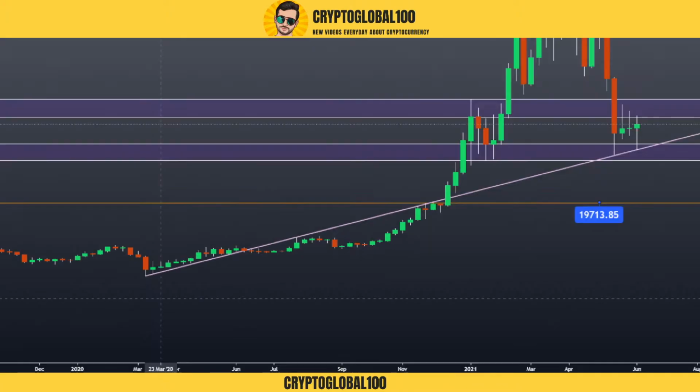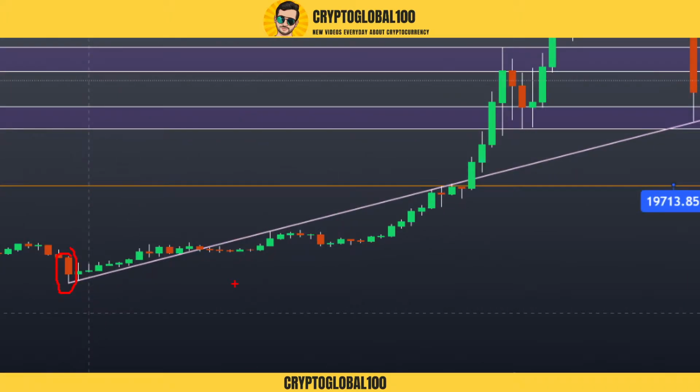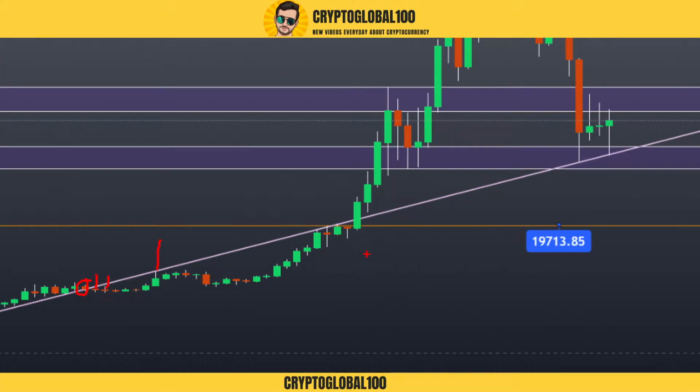So I have drawn this trend line, and if you take a look, this was a swing low candle. The bottom of this swing candle, I draw the line, and you see here we got rejection from this area. Once it was down, the next candle tested here, then again retested here, but again we got rejected, and again here it was coinciding with this horizontal support, which was horizontal resistance at that time, and rejected again.